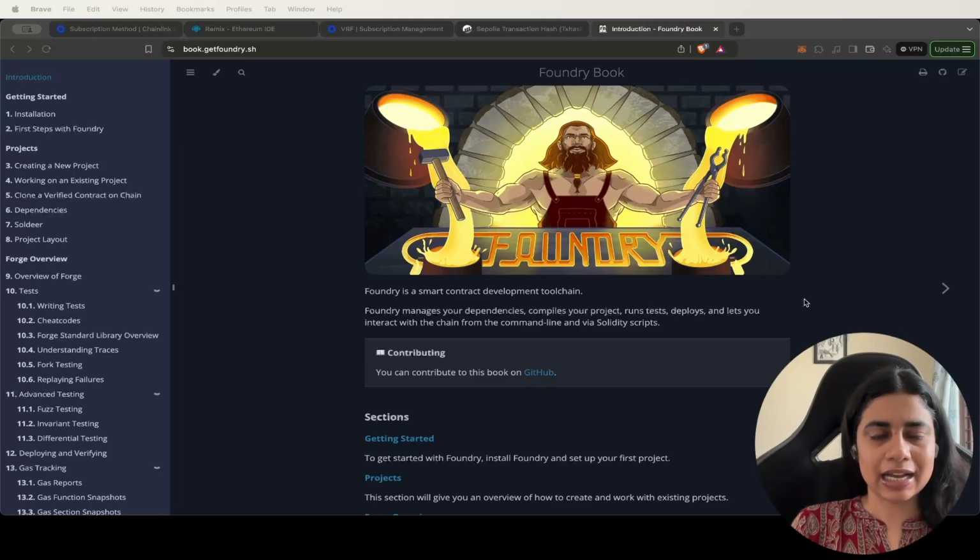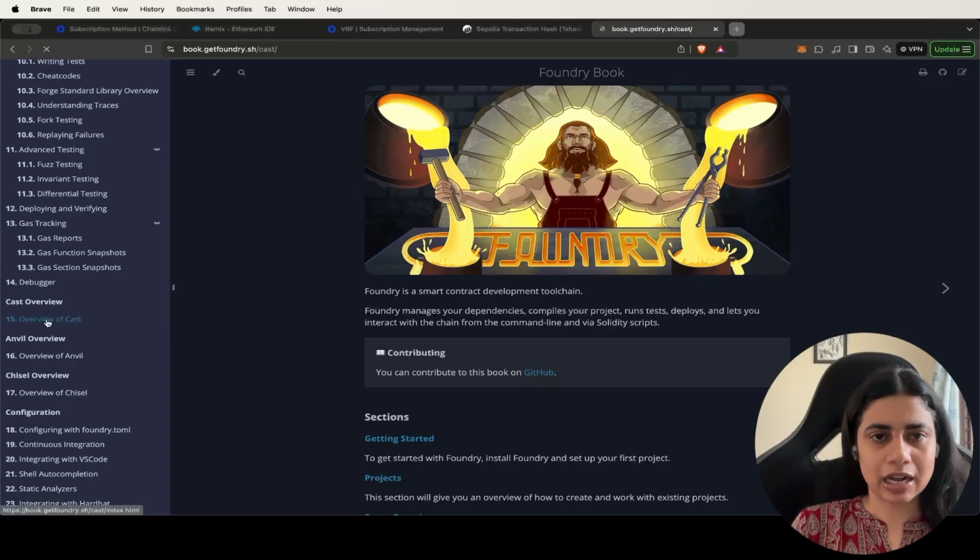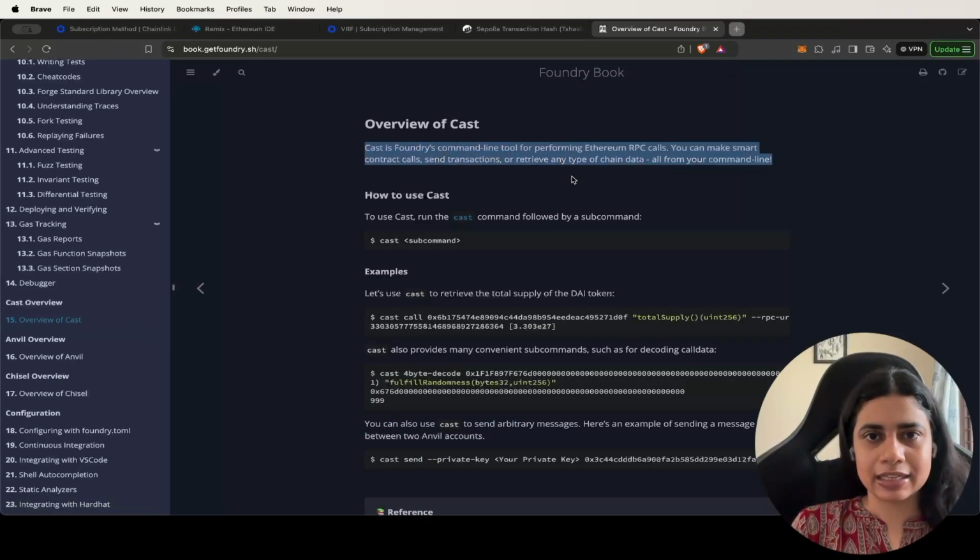So Foundry has some tools. One of the most popular is Forge. It also has a tool called Cast. So if you see, Cast is being used to perform Ethereum RPC calls, and we just use the command line for it. So basically you can use Cast to send a transaction or to make a smart contract call, everything from your CLI.